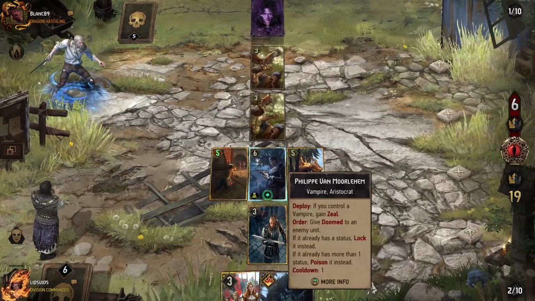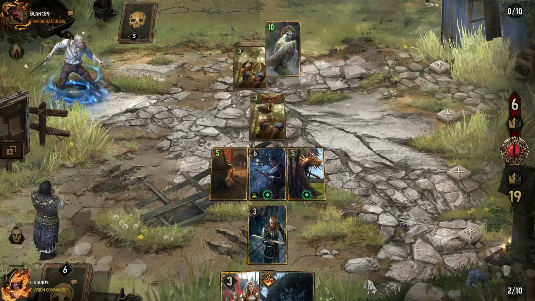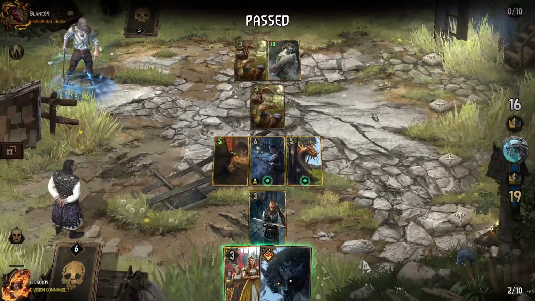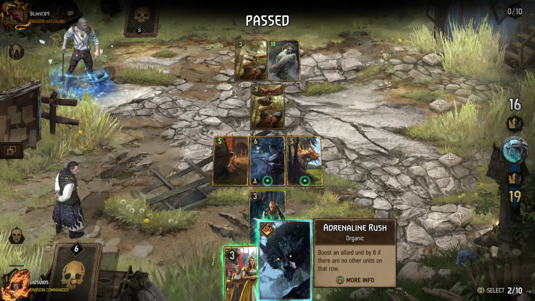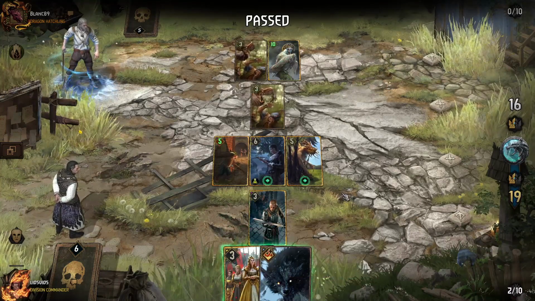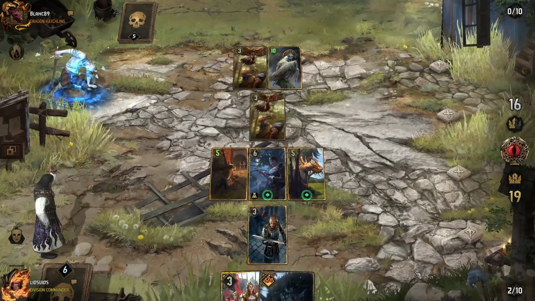I should have used Philippe, though. Well, there's a reasonably tall target there. We have used our tall removal, though. But they still have not caught us. We obviously can boost Vanhemar here and also steal their leader ability as well, but none of that stuff is necessary because we've already won with 2 cards to spare.